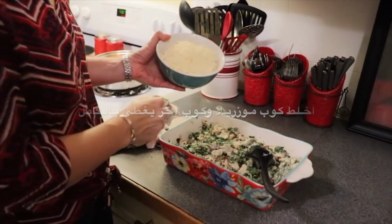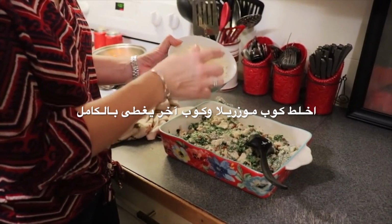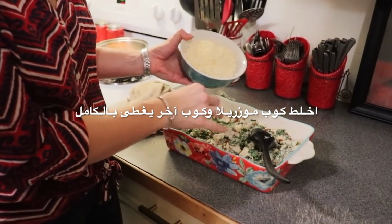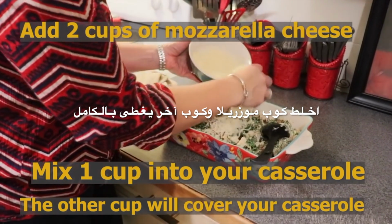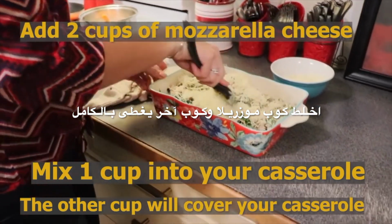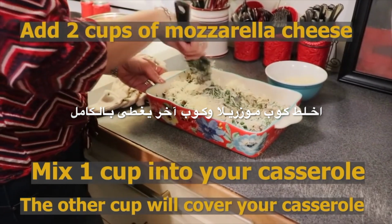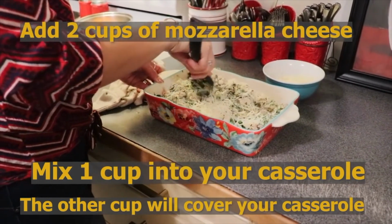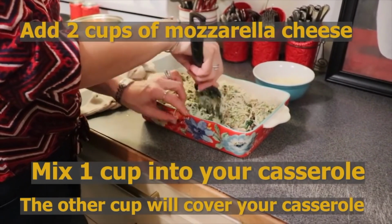Our final ingredients rather, is 2 cups of mozzarella cheese. I'm going to put half of this and work it into the casserole, and then I'm going to top the other half on top of my casserole. So I'm taking half of this and I'm going to incorporate it inside. And I like mozzarella in this step because it's a light cheese and it's not strongly flavored, so it is going to allow our Italian taste to come through, but still be cheesy. If you prefer a different cheese, you could absolutely use whatever you would like.